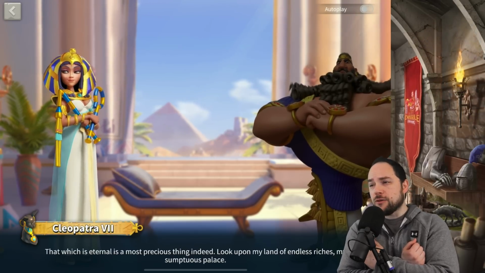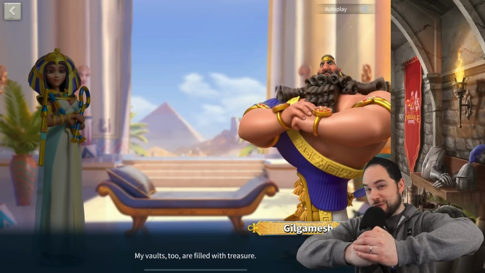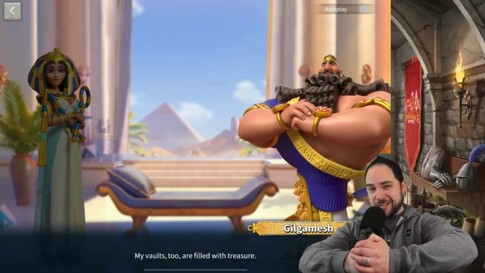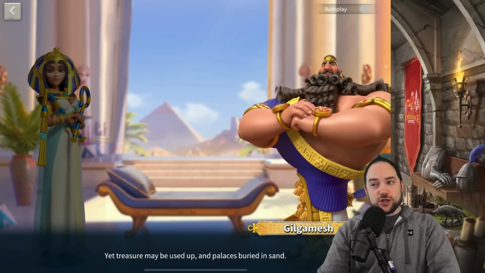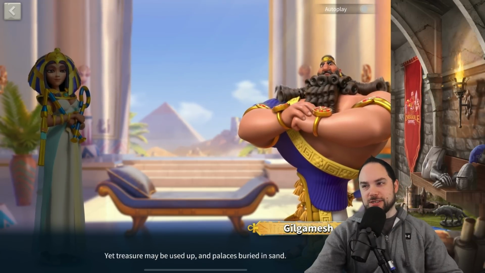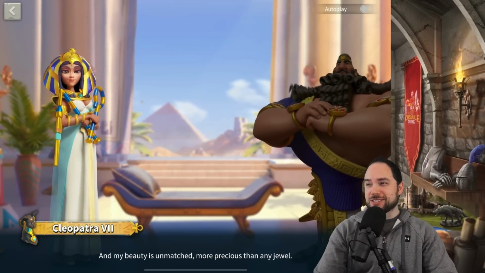That which is eternal is a most precious thing indeed. Look upon my land of riches, my sumptuous palace. My vaults, too, are filled with treasure. Yeah, treasure may be used up, and palaces buried in the sand. Cleopatra, and my beauty is unmatched, more precious than any jewel.